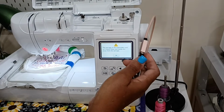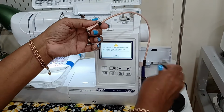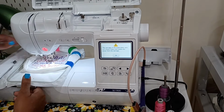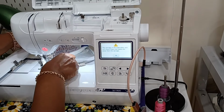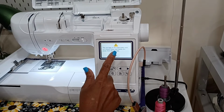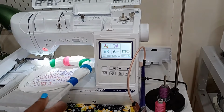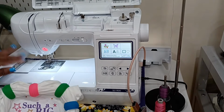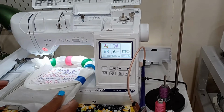I use this USB port extender, all right, just so that I don't have to be going in and out. And then I put my USB in here, okay? Clearance. I took off the hoop because I forgot that once you start, this is gonna move. You can leave it there. I prefer not to leave it there. That's just me, but no, that's just me.